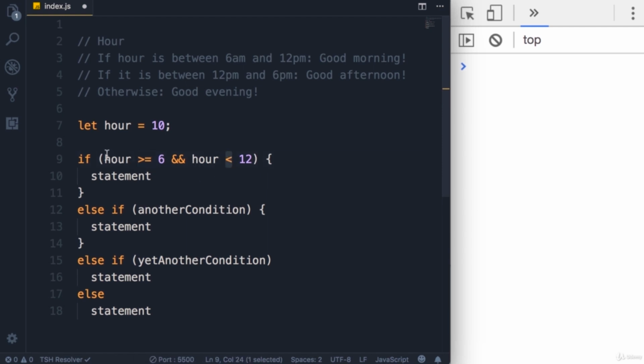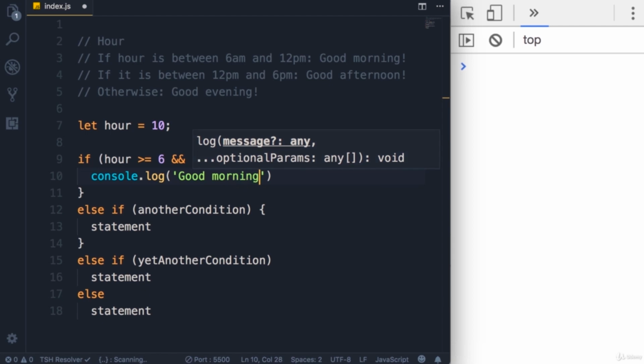We have two expressions, here's the first one, here's the second one, and we're applying the logical AND in between them. If both these expressions evaluate to true, then the result of this expression will also be true. Now let's add the statement. We want to display good morning. And of course, we need to terminate this statement with a semicolon.